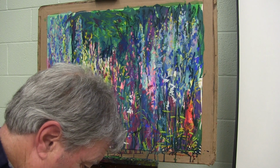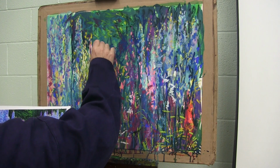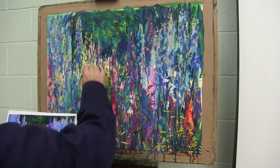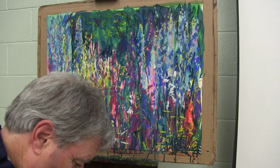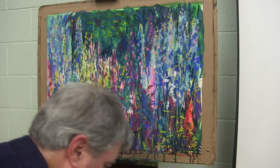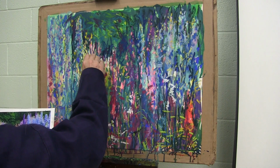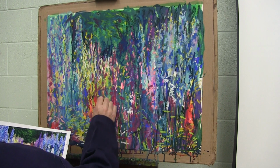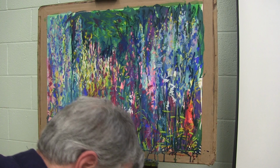Lovely light purples. Let's have a look at my new colours, which I haven't used much. These are these new Jacksons. And let's see what sort of colours we can get with them that we haven't got with the others. A little bit of these. They don't have magentas, and that's what I'm using now, a bit more of this magenta here. And then there's some very lovely reds as well. I'm going to go back to my Unisons for the red. Pick up an A15. This is quite a deep red. Down here, some lovely reds and oranges happening. And then there's a beautiful magenta down here.